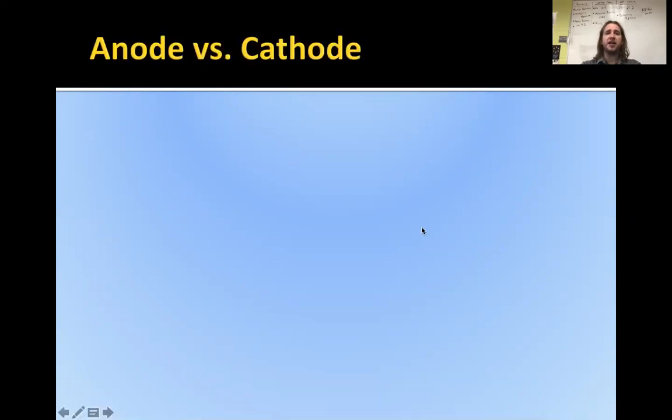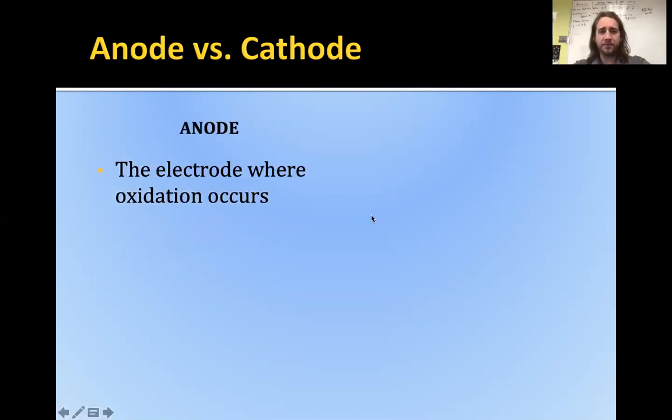Just a couple of reminders here. Wanted to do a little bit of review and also kind of layer in that last little piece that we need when we start to talk about these cells, these batteries, if you will. Just quick reminders as we start to think about our terms and our different locations. Anode versus cathode. Anode, anions, negative. Cathode, cations, positive. And so for your anode, this is your electrode where the oxidation will always occur.